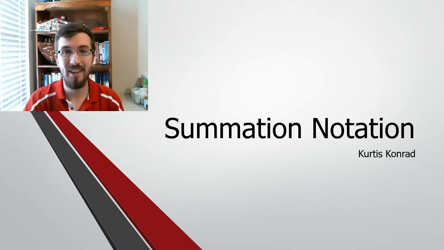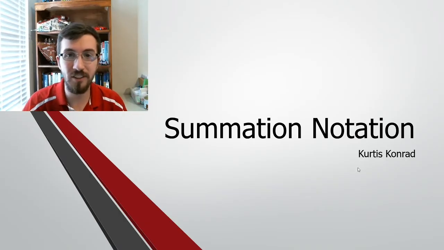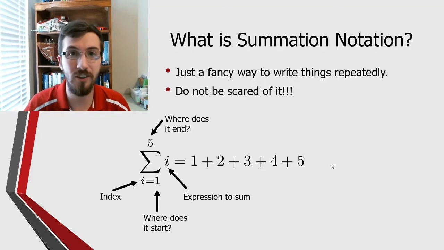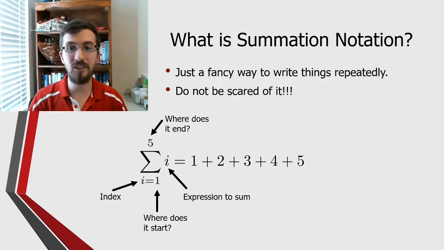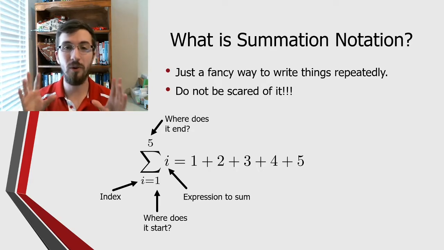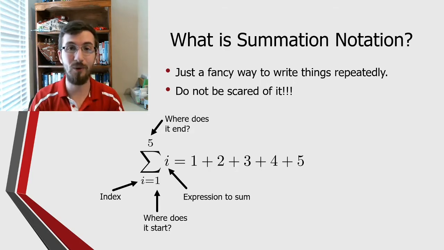All right, everybody, it's time to learn about some summation notation. So, the first question, what is summation notation? Well, it's basically just a fancy way to write things repeatedly, right? We talked about mathematicians are inherently lazy, so we came up with summation notation. It's just we're going to write things over and over again. There's no need to be scared of summation notation. It looks scary, but I promise it's totally okay.